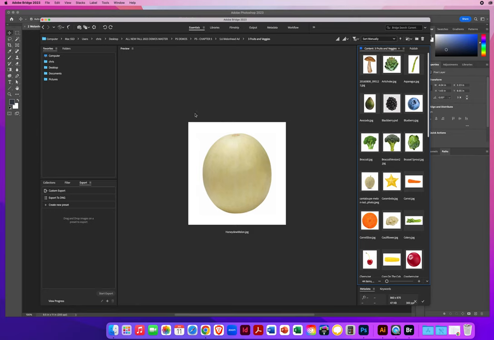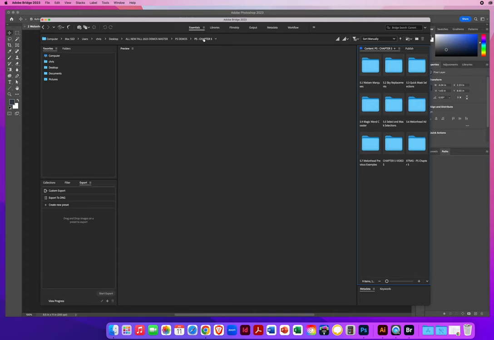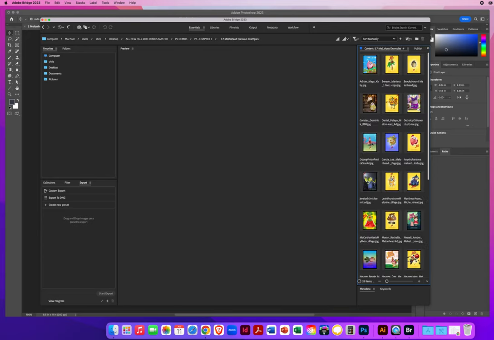So what I would suggest is to look at some samples first. Right up here in Adobe Bridge, I'm going to go back to chapter 5. You do not have this folder as part of the class. I'm just going to show you some previous student examples. Melonhead previous examples. These are all examples that other students have done. I don't think it's fair that I hand you out a bunch of copies of their work, but I will show you what they created.